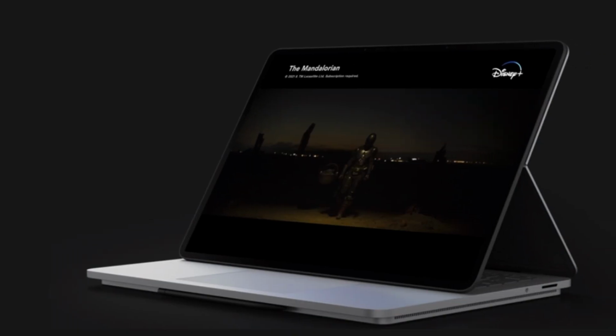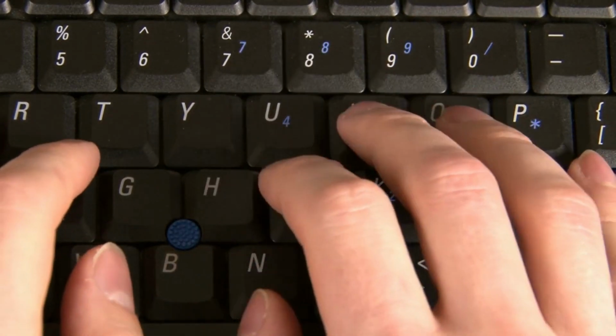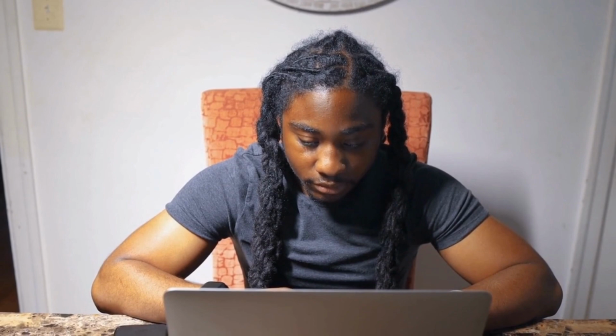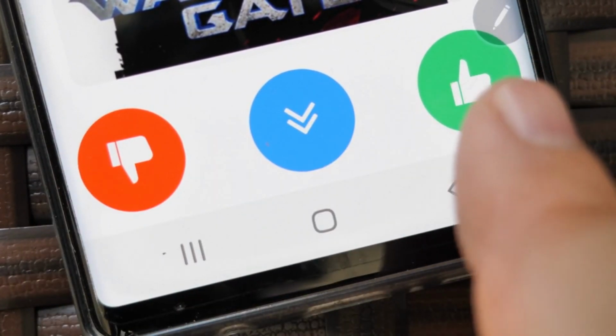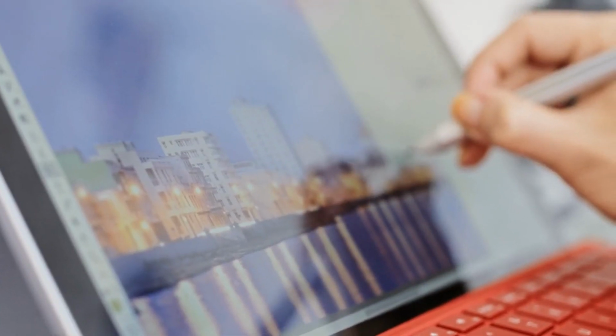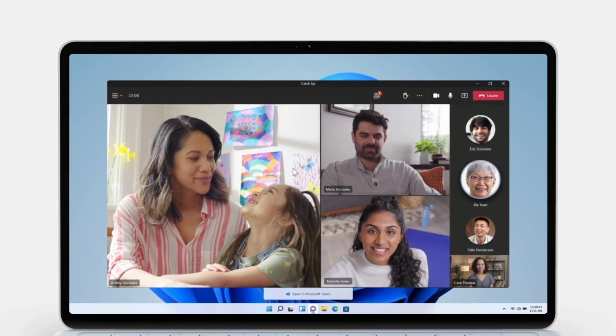The hinge isn't just a fancy thing. Typing on the keyboard is just as comfortable as ever, with deep travel and near-perfect spacing. In addition to the larger trackpad, Microsoft has made it haptic, making it similar to the trackpad on a MacBook Pro. With this trackpad, you can click anywhere on it with the same amount of feedback and accuracy. Depending on your preferences, you can even change the haptic feedback the trackpad gives when you click. You get the best of both worlds with it.